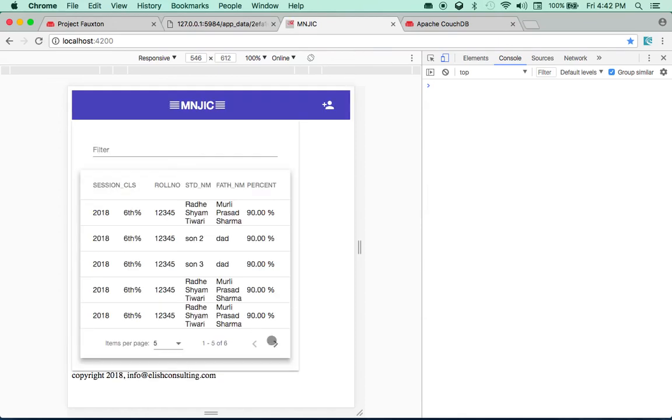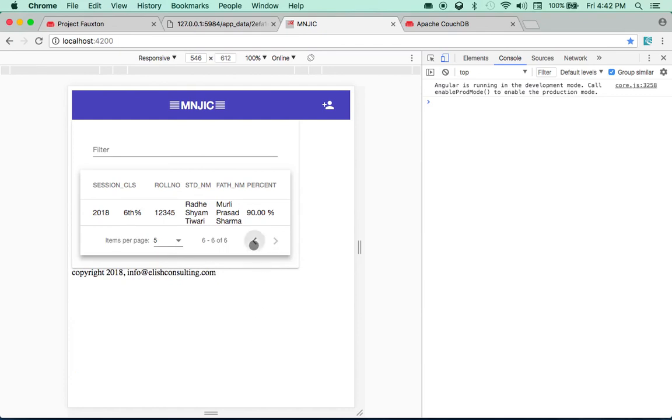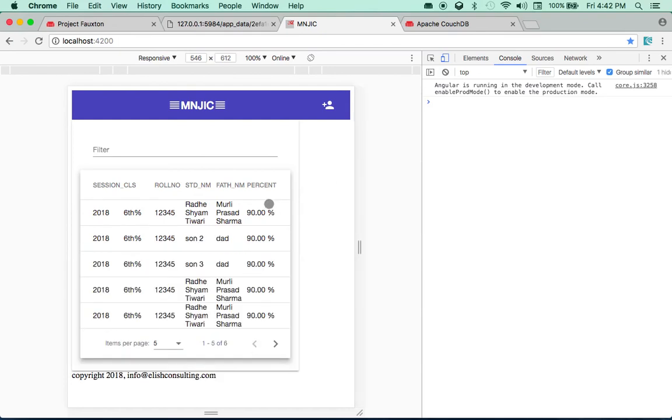Perfect, here you go. See, now my MNGIC app is connected to CouchDB. It's as simple as that.